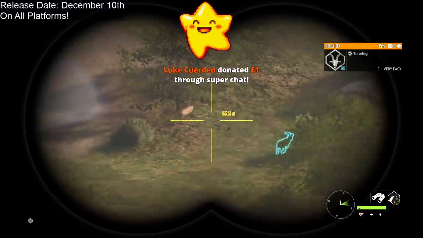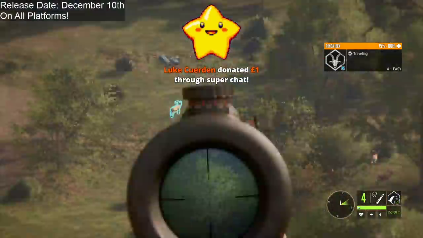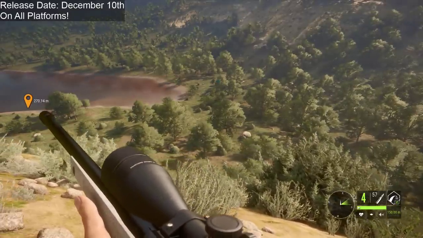Okay, so these are the ones with the shorter, stubbier horns. I didn't even see them down there. So we'll let them chill out. Then we'll fire off the old 6.5.